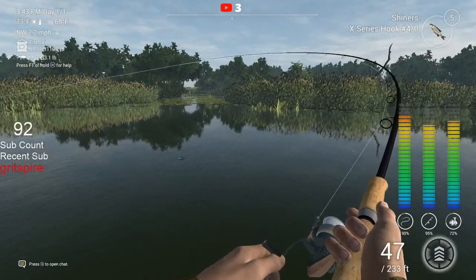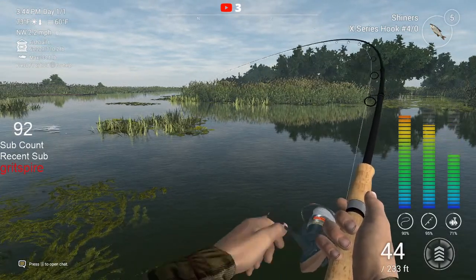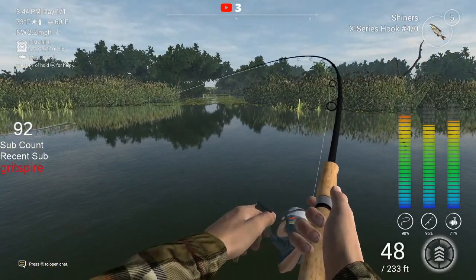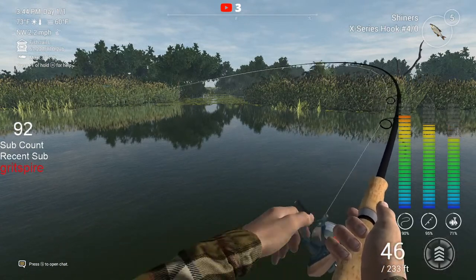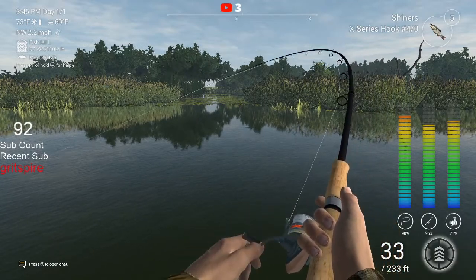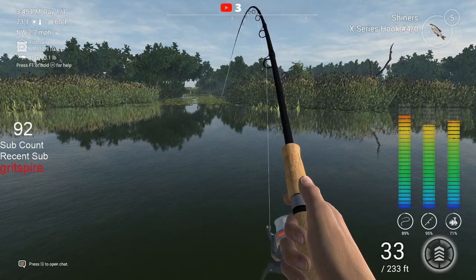I think we'll throw our casting spoon over there next time. Let's reel this one in. Throw our casting spoon over there. See if we can get something. And then see how long it takes that to reel in compared to this. Should be about the same, actually. There's not really gonna be too big of a difference.